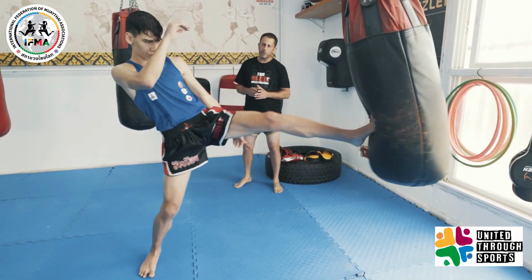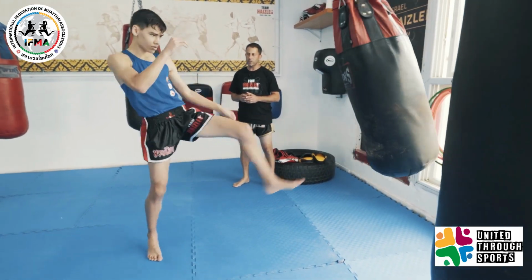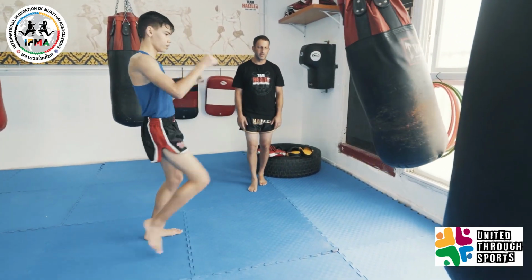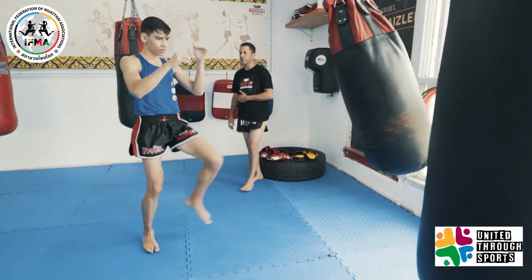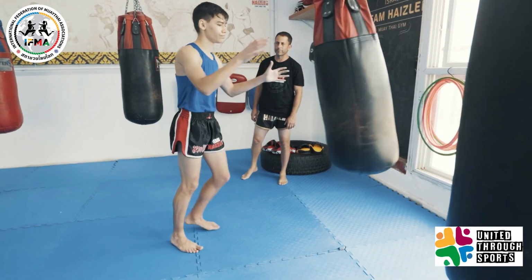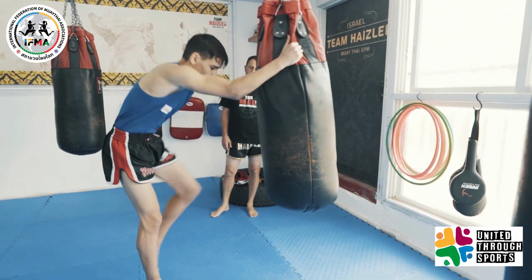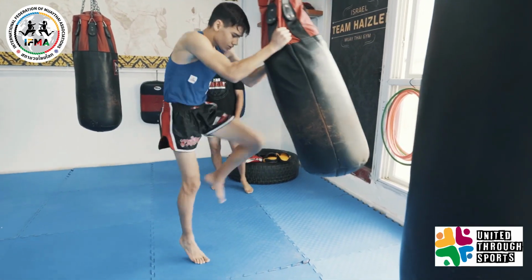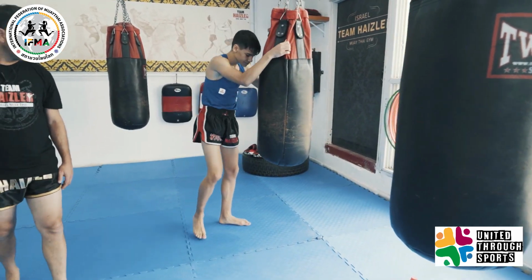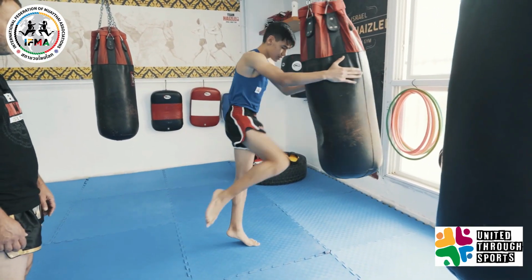If you can watch Ido's hip, you can really see that he's using his reach, finding the right timing. You don't need to do it with a lot of power. Really important to feel that you are connecting to the floor, not losing balance. Okay, now it's going to be 5 knees with the left side. Yeah, pushing the floor with the standing leg. Yeah, creating energy from the floor. Yeah, put some power into it. Come on.